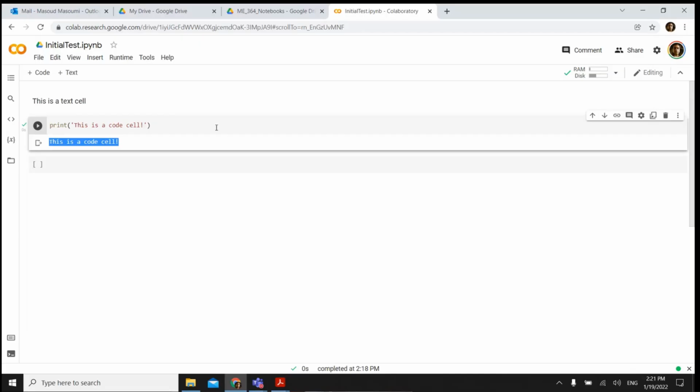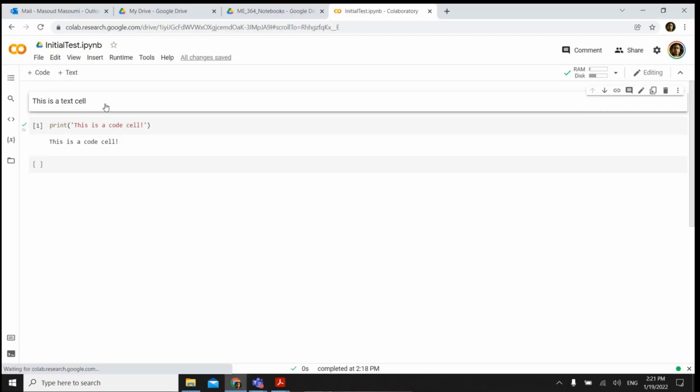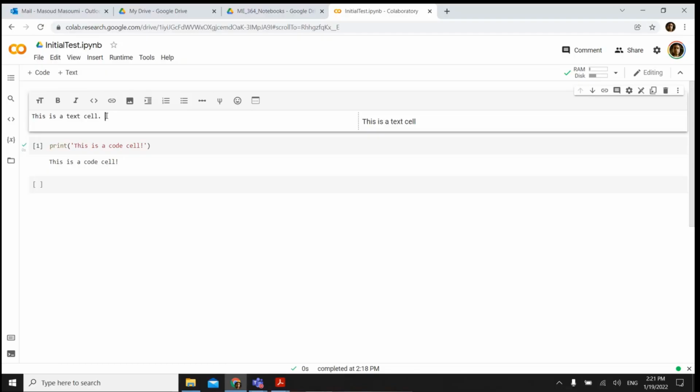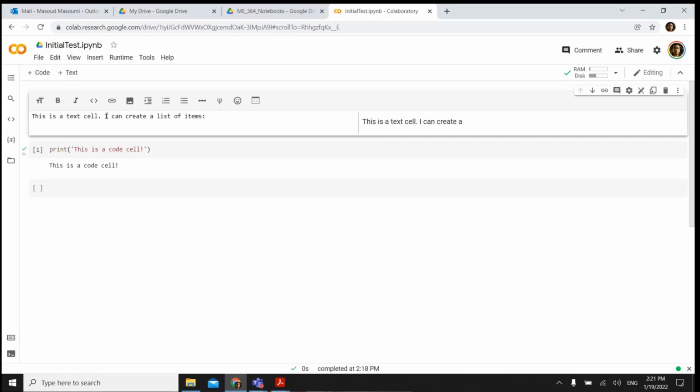So think about the way you code, right? You code, you get the result, and you want to explain the results. Well, you can just create a text cell and explain the results. Now, I can create a list of items, and this is more fancy.